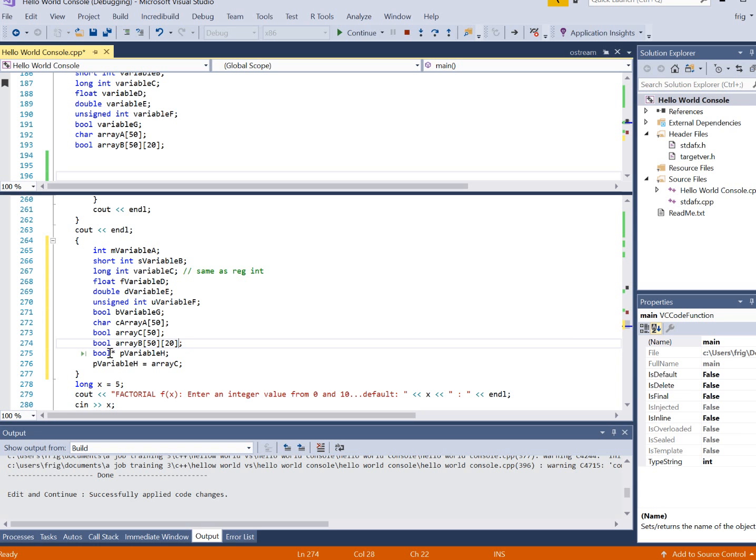But I was going to say though that when you're defining pointers and addresses, I usually put the little pointer operator, when you're declaring the variable, next to the type, because really it's a type. So we know it's a Boolean type, but it's also a Boolean pointer type.